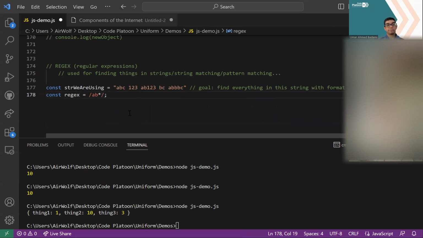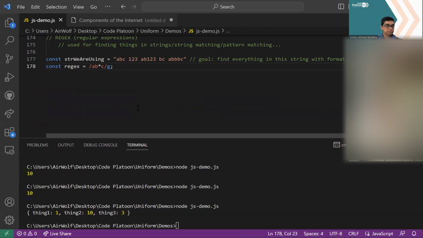Next, we can put in a star, and that star basically says match A, B, and then a bunch of other B's. And then we can put a C. So it'll match AB, or ABB, or ABBB, and so on, and then a C. And then at the end of it, we'll just put a g.